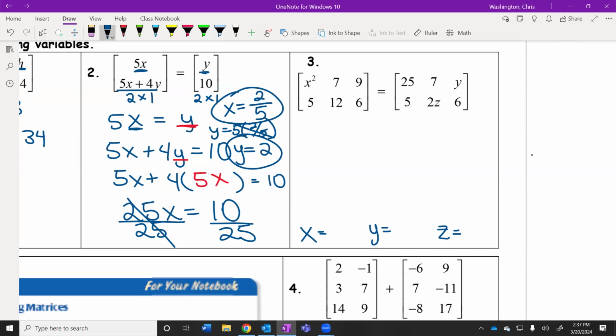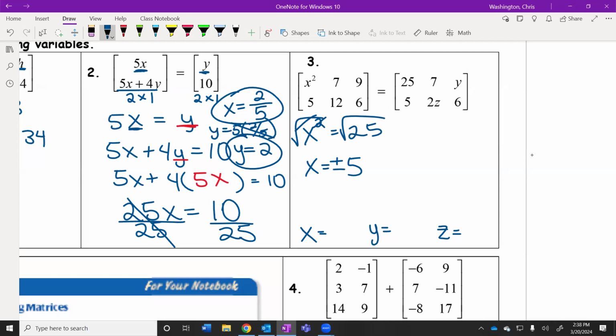All right, number 3. What does x squared have to equal? 25. How might we get rid of the squared? We might take the square root, which is perfectly correct. The square and the square root cancel out. So I bet almost all of you wrote x equals 5, right? But I would argue there's another number I can plug in for x and get positive 25 also. Negative 5. So anytime we take the square root to solve an equation, we do need to include the positive and the negative. Because negative 5 squared also works.